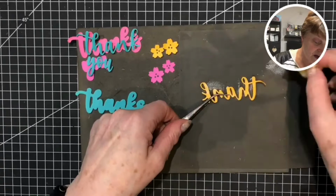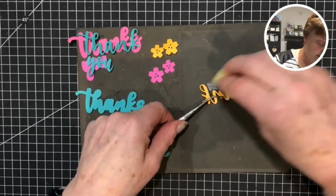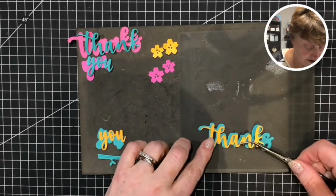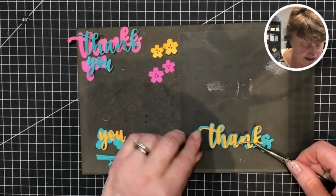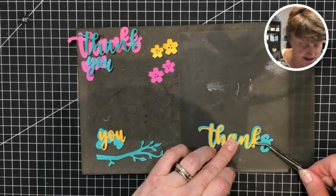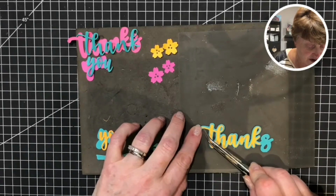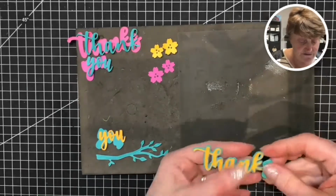You don't want to have a really thick amount, you just want to massage it in gently, going along the bottom and the top of those. Okay, and I will take the word here that I'm going to be using. I start one side, find an anchor point, so usually with the first long letter, and then just gently place this down. You'll see I'm using my tweezers here to make sure I don't stretch it and it all lines up nicely. And this long branch for the T, I just slide gently back into the middle of that rung there. Okay, so that's all nice and fine and finished.